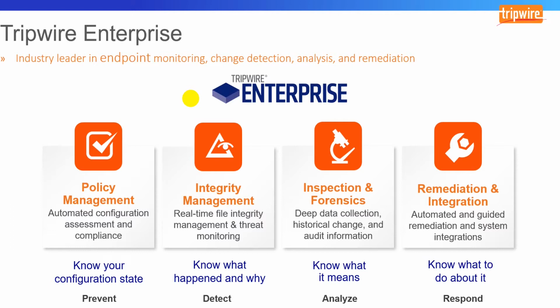Remediation and integration came with Tripwire Enterprise to help the policy management team get exactly what needs to be fixed. If some secure configuration needs to be implemented, we will tell you the remediation guidance, and you can make automatic remediation to help you do this. And this software also came with several kinds of integrations with, for example, the SIEM solution and change management.